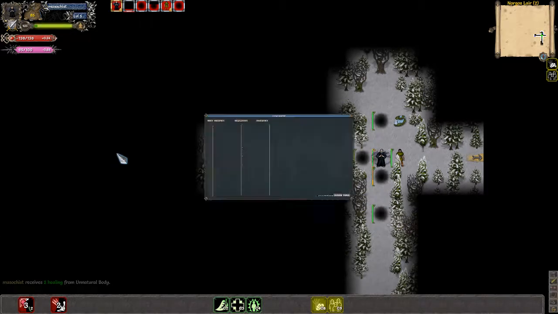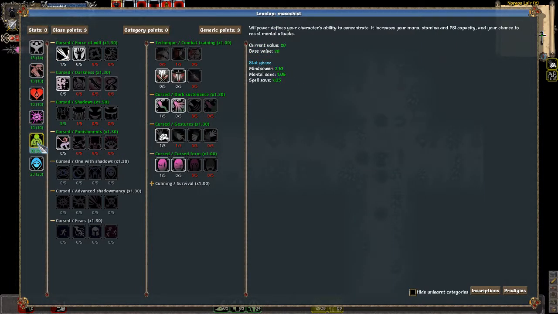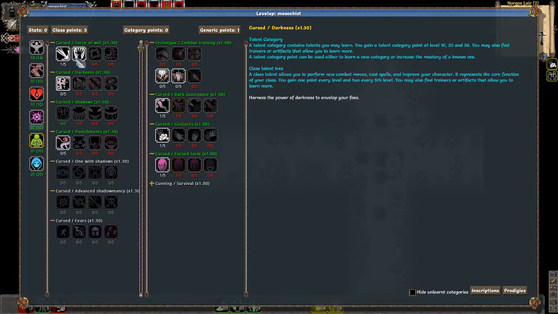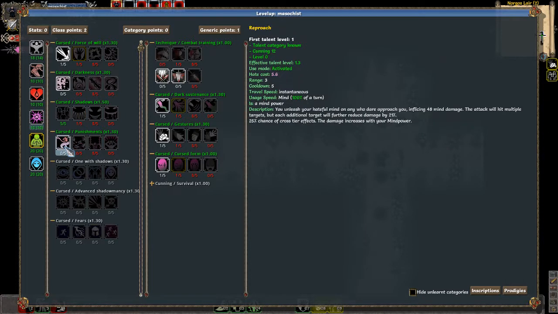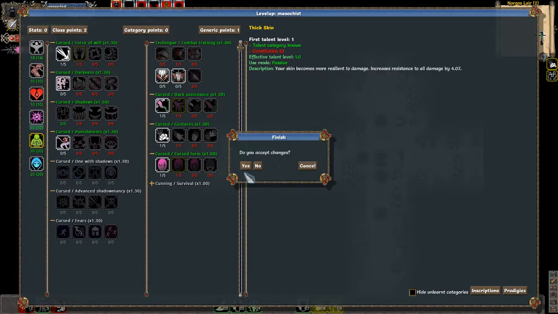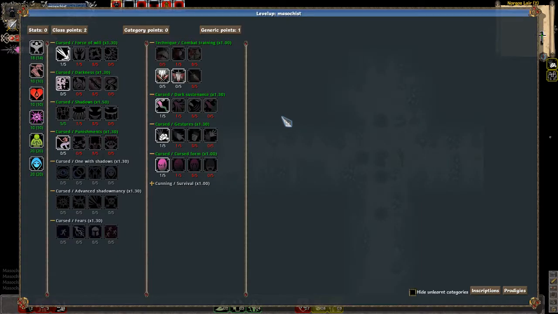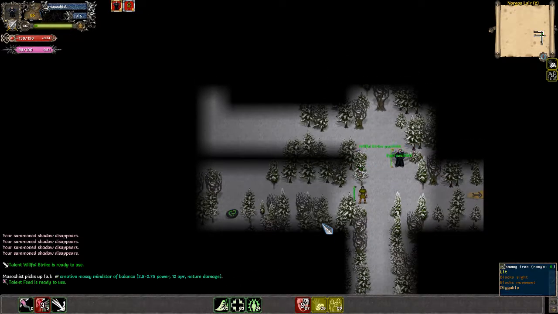We just leveled up, so you'll put that into willpower. Get this. Yeah. Wait, there's a mind star here.